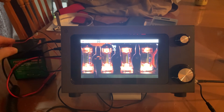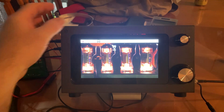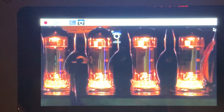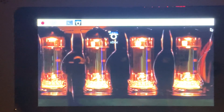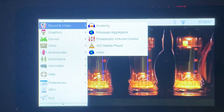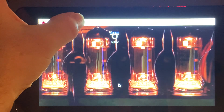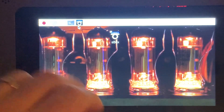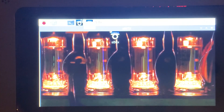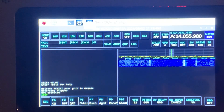Let me show you a few things about it. I've got it hooked up to a small battery, and my Chameleon F-loop magnetic antenna is connected. We're indoors — it's kind of a rainy day, good day to do a video. When you fire it up, this is the screen you see. If I zoom in, you can see it looks like tubes — pretty cool. There's the Raspberry Pi menu, and this link here is the link for the actual SBITX radio. You press this link and it brings up the SBITX radio.